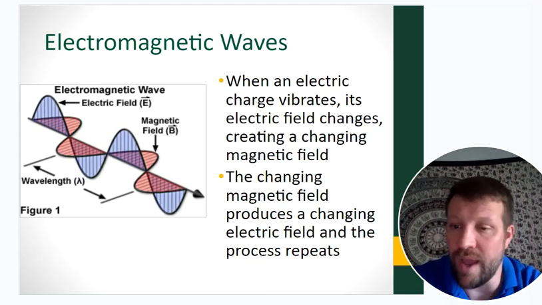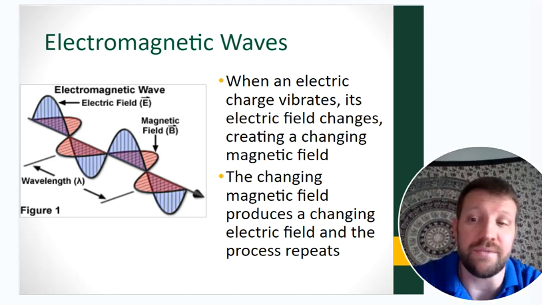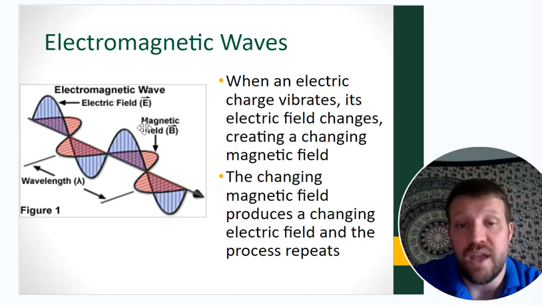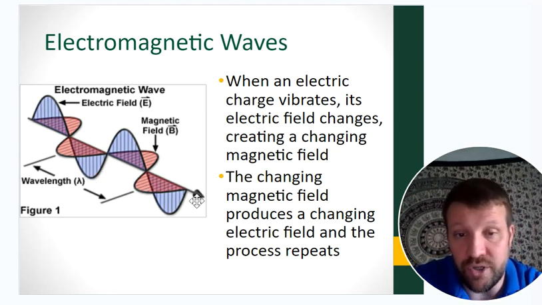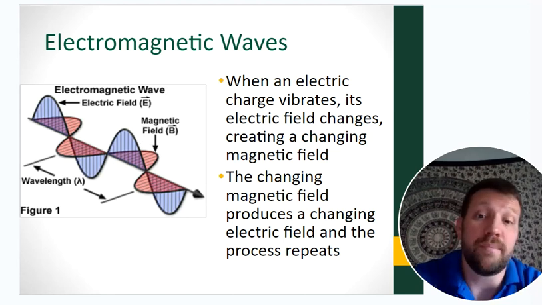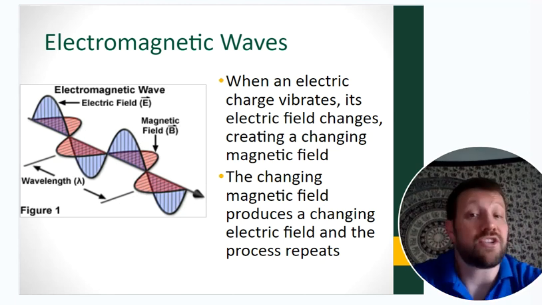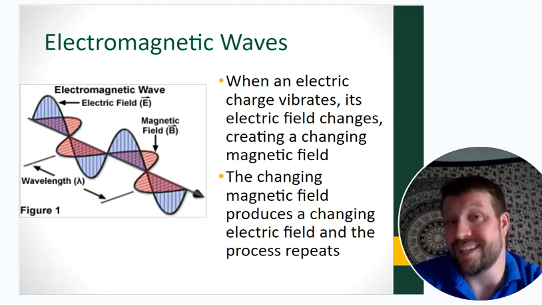Now, electromagnetic waves, I'm going to mention these briefly just because they kind of show how these things interact with each other. As you've got this electric field, there is a magnetic field that goes with it. So the blue up and down here is our electric field that could be generated. And then the red back and forth is the magnetic field. What's important are a couple things. First, as electromagnetic waves, these things travel together.